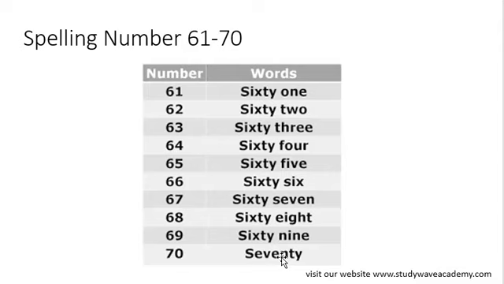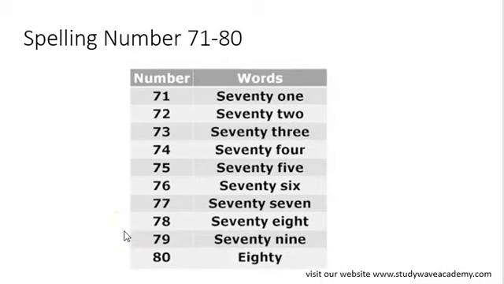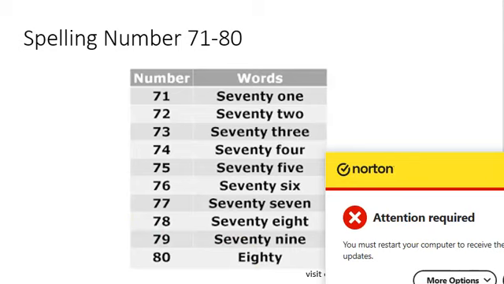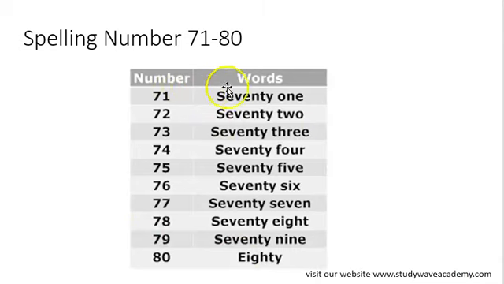So now we are going to be moving over to learning from 71 to 80. We just learned from 61 to 70, right? Yes. Remember, 70 is spelled SEVENTY. From 71 to 80, we're going to spell. 71 is spelled 70 and 1 together. You remember, right? 70 and 1 together. So we're going to spell. Let's go.